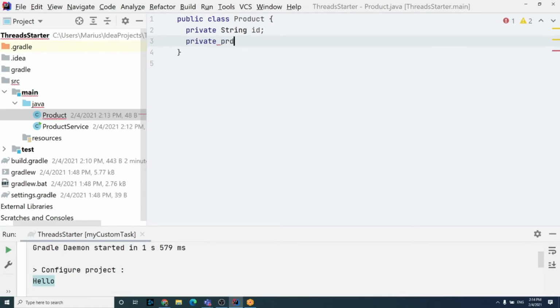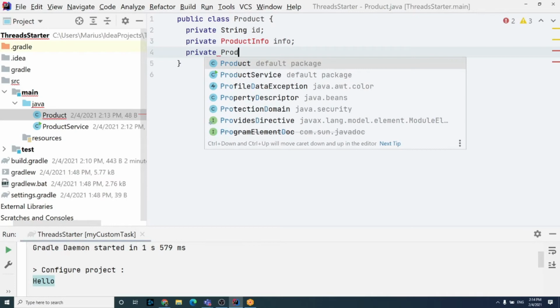Oh, sorry. We're creating new classes. ProductInfo represents how your product info looks, because we're assuming our product info comes from another endpoint or server or from another team which has implemented product info. And we also create ProductRating.